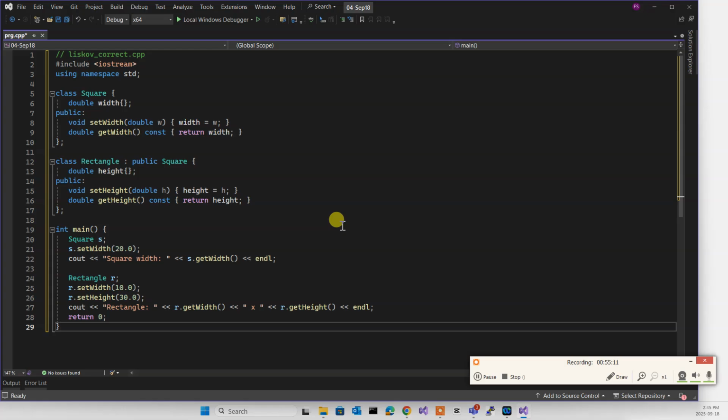Now everything is set. None of these need to know what the other one is, and everything works perfectly. A square works as a square, a rectangle works as a rectangle, and no difference is made.